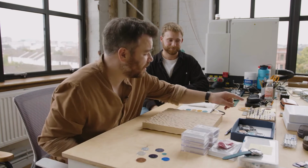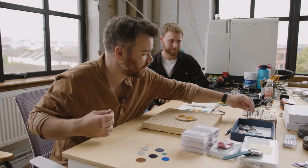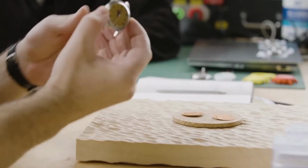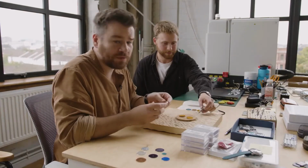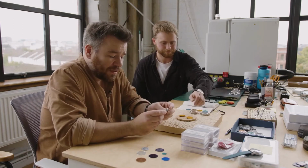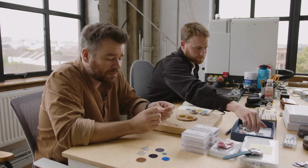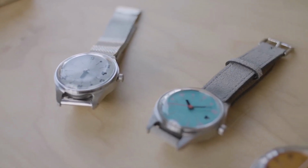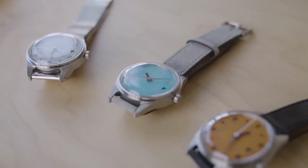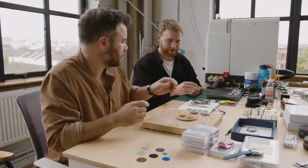Let's talk about some of these. These are quite fun. This is the Paula Neo. This is a watch we designed for another Glaswegian watch company. It was a really fun project because it allowed us to create a piece where budget was a very big factor. This sells for just under £400, including VAT, doesn't it? Yeah. And so we had to be very clever with the materials but still make something that was interesting and doesn't look like a generic, cheap watch.